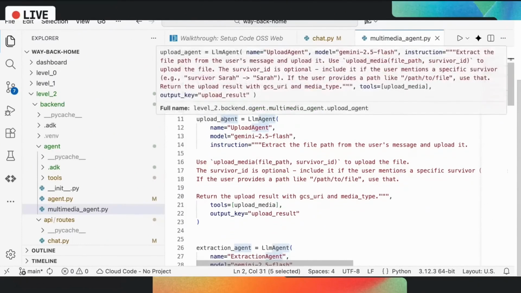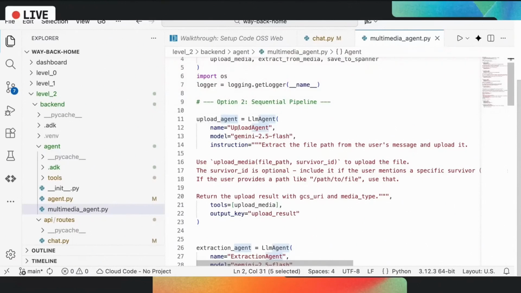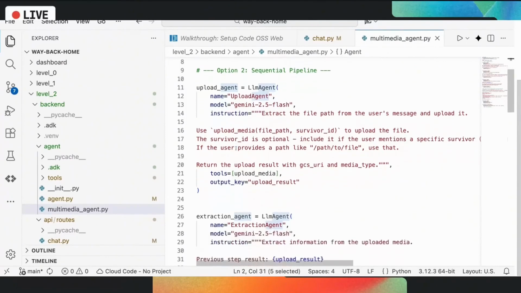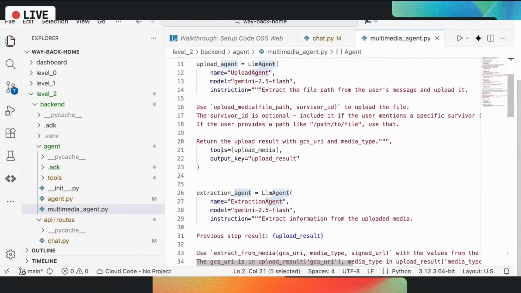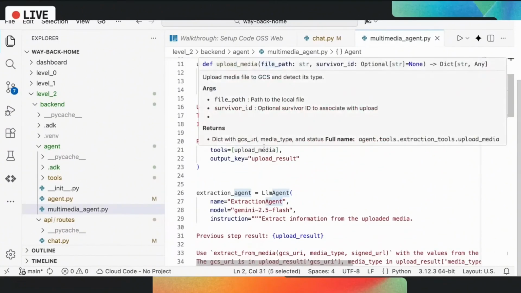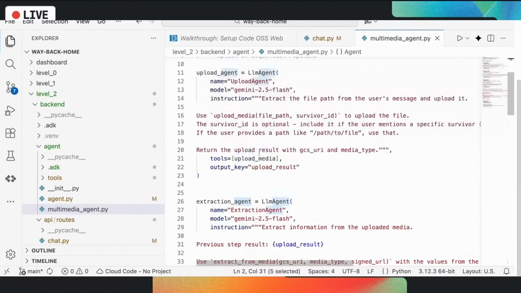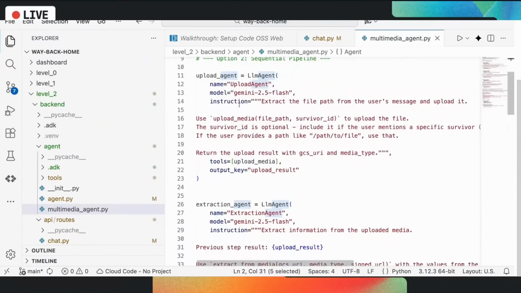But here's our upload agent definition. LlmAgent, we're giving it a name, a model. When you're creating an ADK agent, you can use Gemini models, often by default. But if you want to use open models that you've self-deployed yourself, you can actually do that as well. So you're not limited just to Gemini models when you're using the ADK. We're giving the agent an instruction. And again, we're passing in the tools for that agent to use. So going back to the tools that we just defined, we're passing in the upload media function to the upload agent, and that's pretty much it.